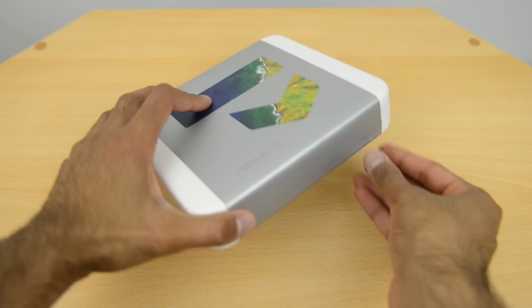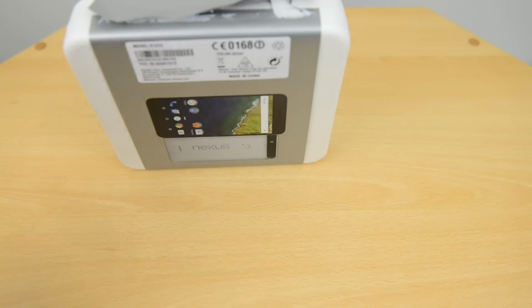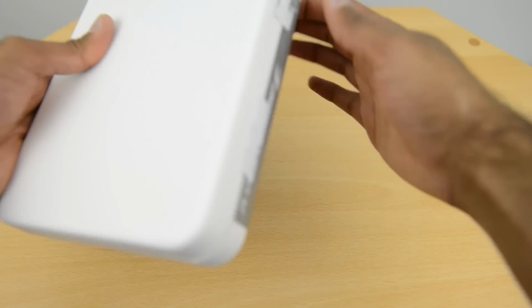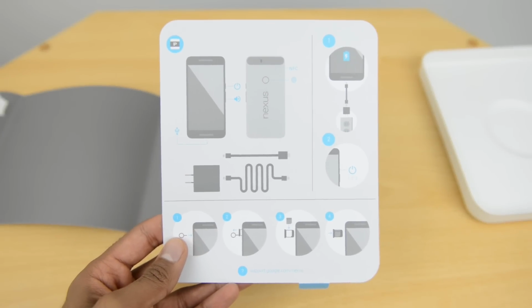Now opening up the box, you've got this sleeve initially which doesn't slide off as you would expect. This is actually glued on, which I found a little bit annoying. I would have liked to have just slipped it out and just keep that in nice condition. But anyway, once you've ripped that open and got inside the box, you're presented with this card with some graphic information, and you can pause this if you want to have a closer look.